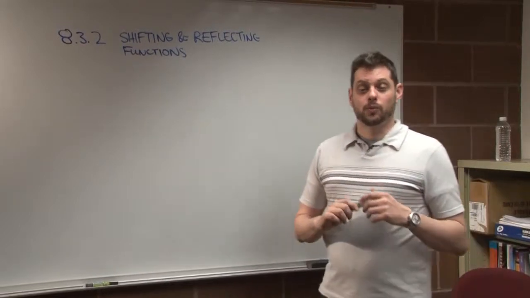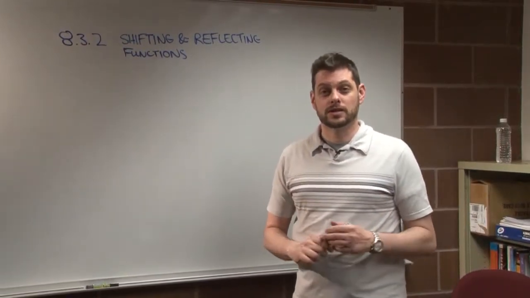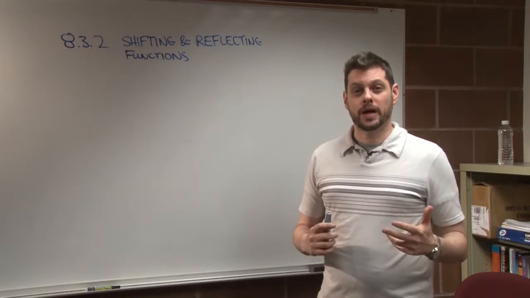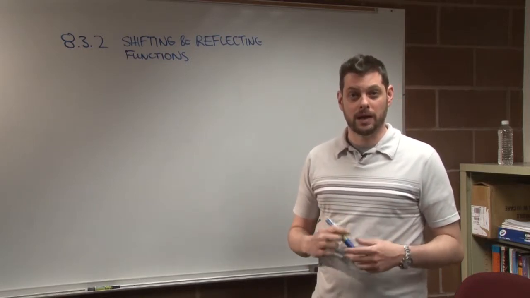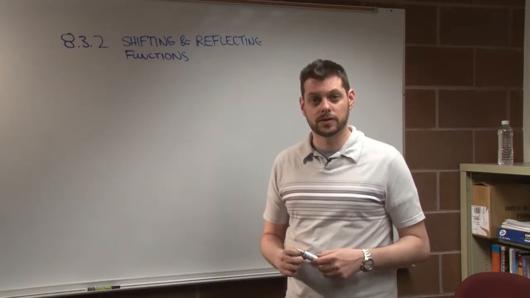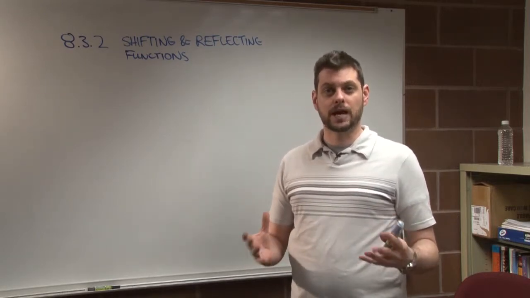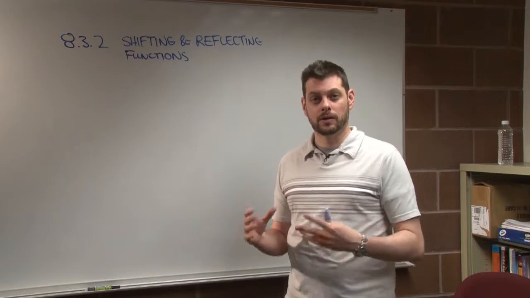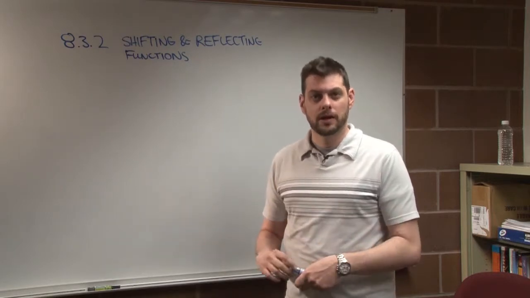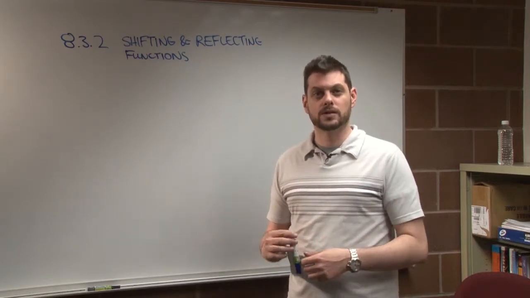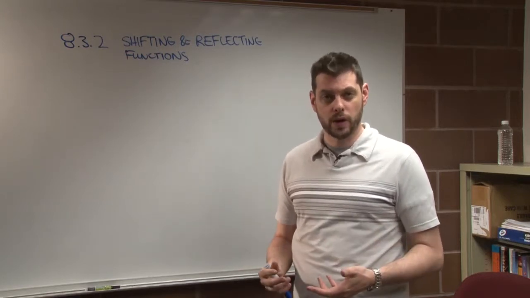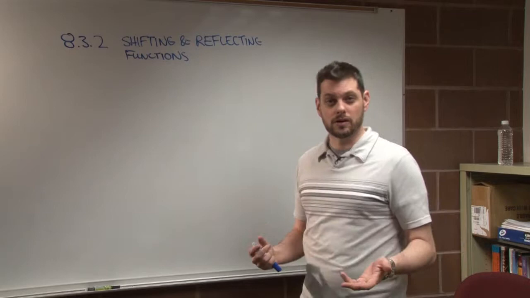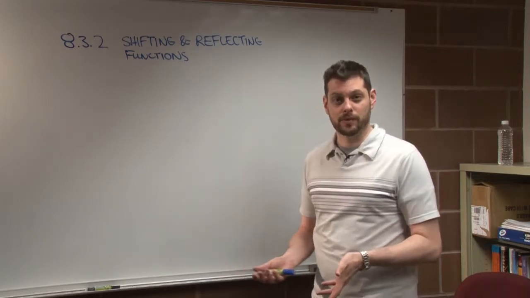Okay, so we're going to continue our discussion in section 8.3. We talked about the kinds of functions that we're going to be dealing with in Math 96. We talked about linear functions as a category of functions, and then we also talked about the category of nonlinear functions. And then in the previous video, we discussed a very specific type of nonlinear function called a piecewise defined function. We talked about our cell phone cost plans and how that was an example of one.